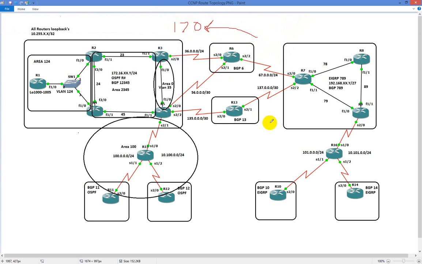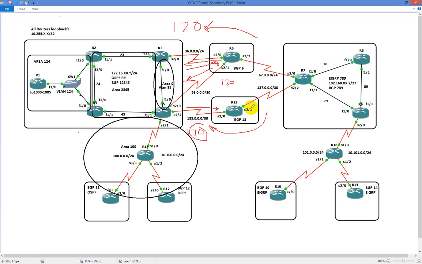Same thing here, redistribute OSPF into EIGRP, or EIGRP into OSPF, 170. So this means when 6 advertises that route out to this guy and to this guy, when he learns that route in on this guy, he learns it in as 170, and he receives these routes in via 170.